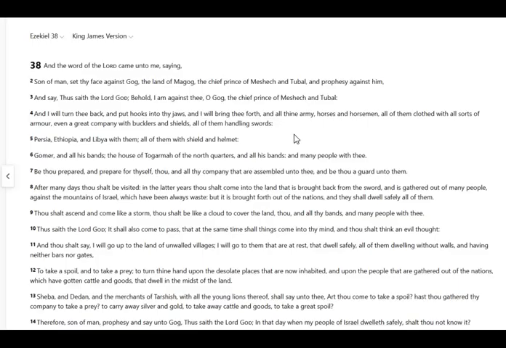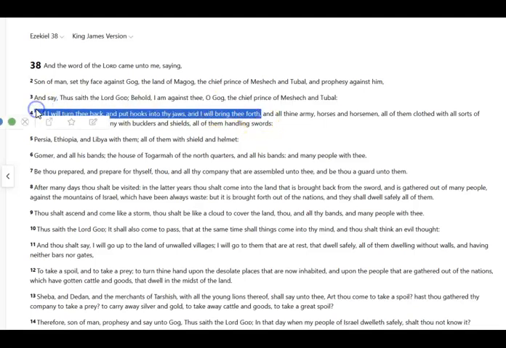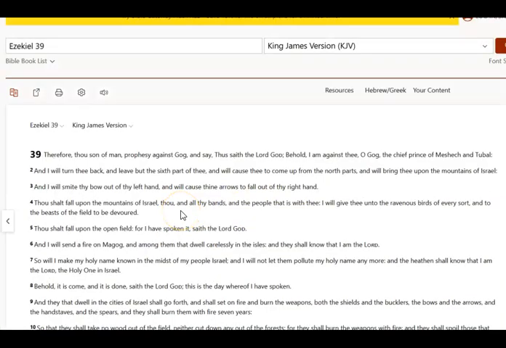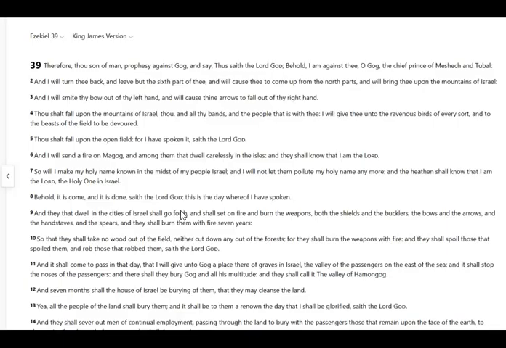So again, I understand that there are a lot of different people who have a lot of different ideas, but we are very clearly intended to understand that this is supernaturally driven. To what extent the people will be supernatural, who knows? But this is God saying, I will turn thee back and put hooks in thy jaws, and I will bring thee forth. God is saying that at his appointed time, he is going to do this.